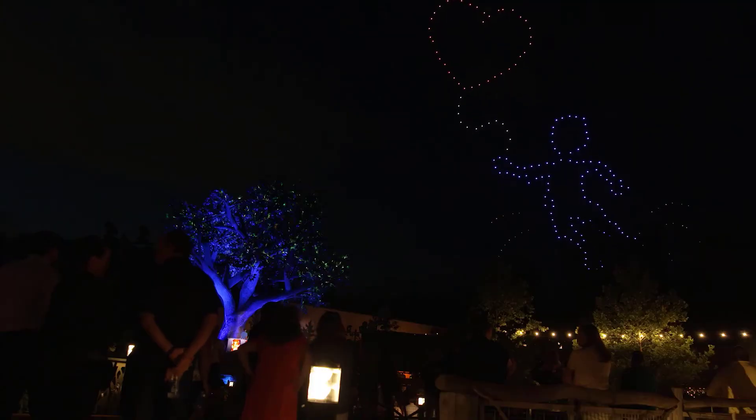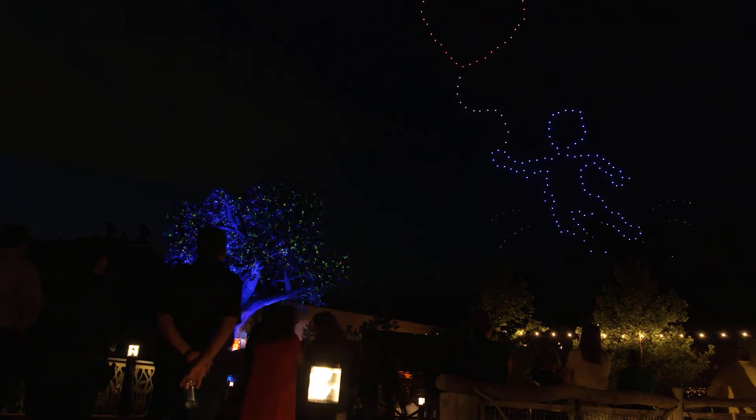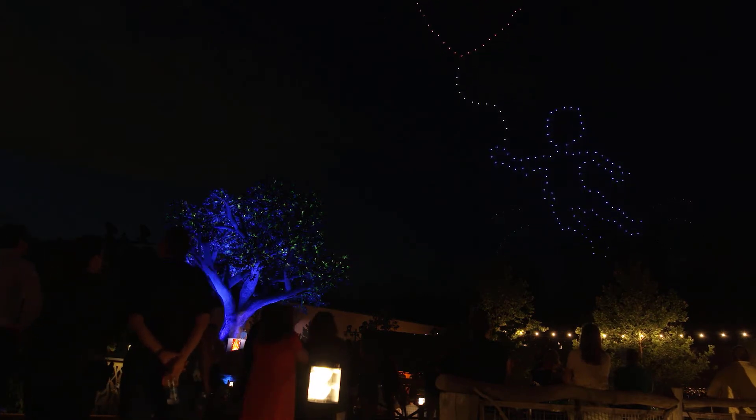Before you know it, the sky is filled with drones. You'll see us move from icon to icon, and it's just overwhelming because you're seeing a dimensional shape — a very specific icon up in the sky. And it's so fun and so unexpected really. Even though we've told our guests that we have drones, I don't think any of us knew how that was really going to look and feel. Until you see it, you just don't know.